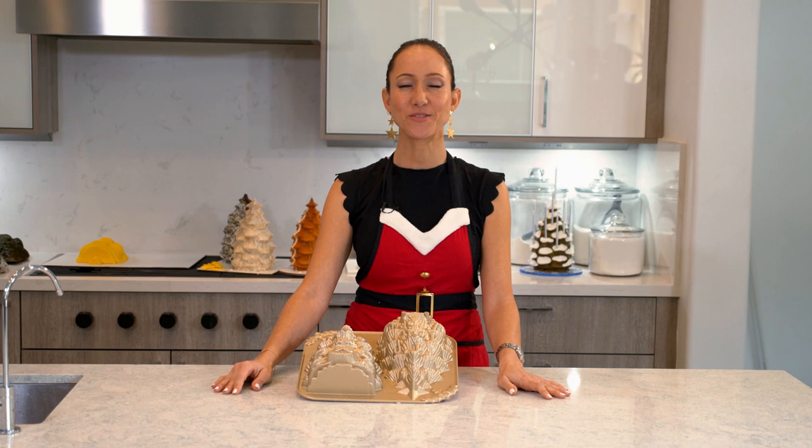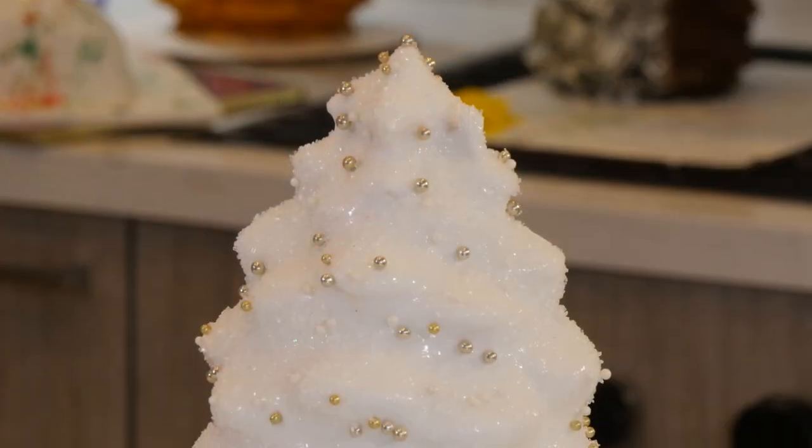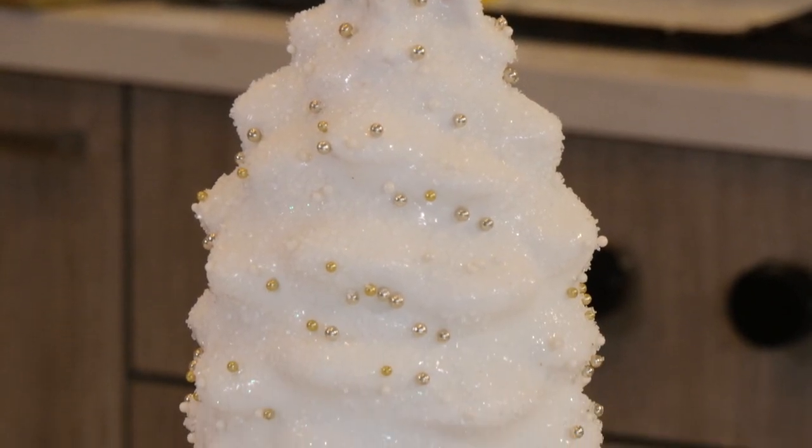On the 7th day of Christmas, the cake that came to be is a white, shimmery, snow-covered tree.